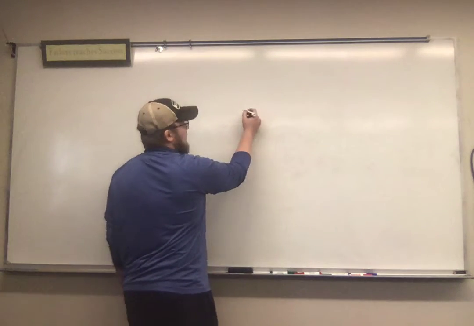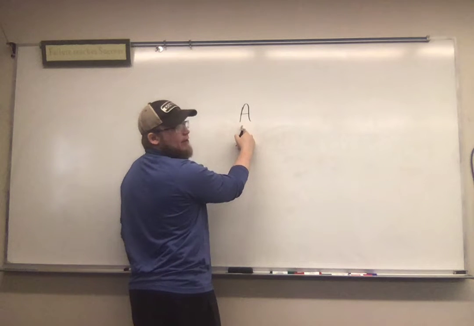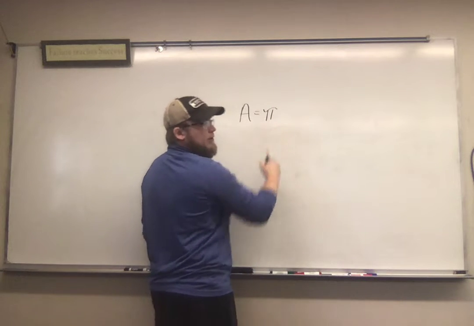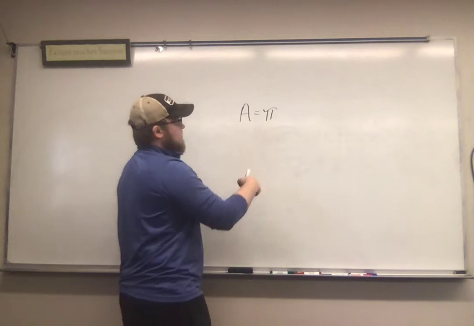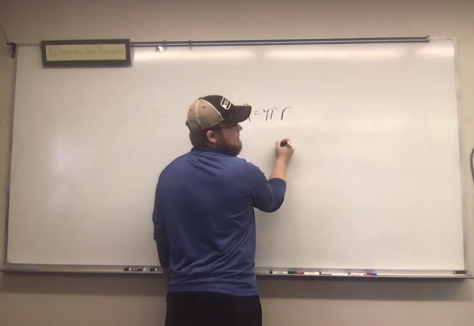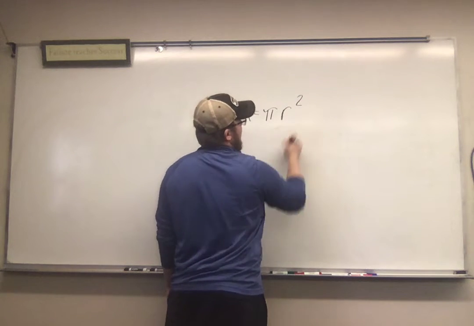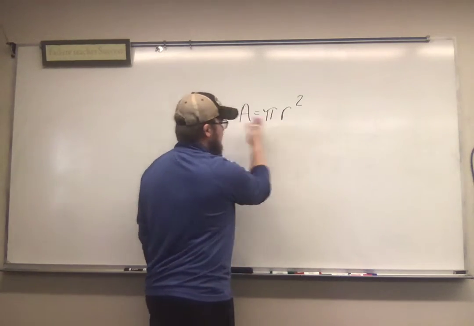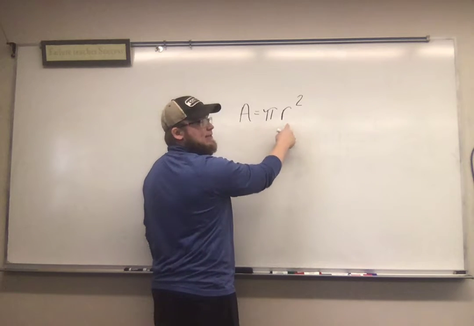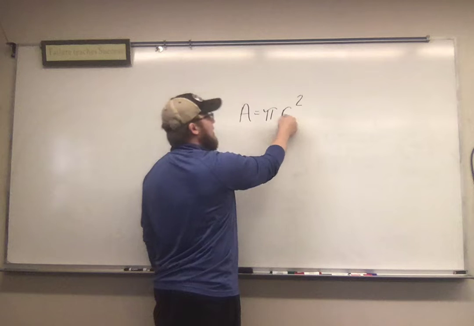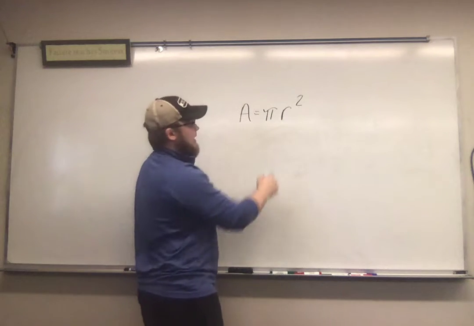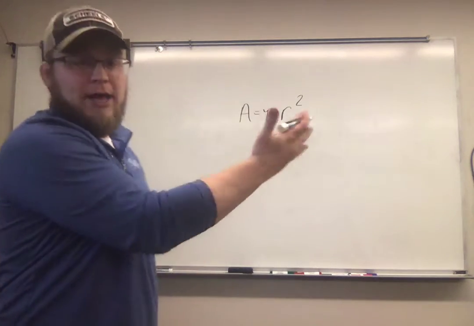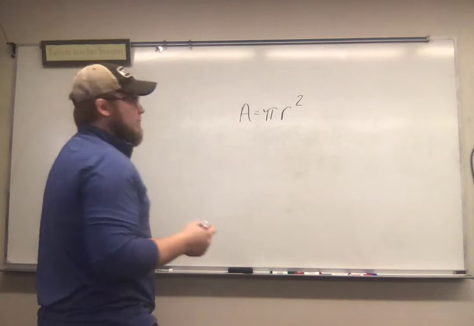And what that stands for is the A stands for area. That's the answer. The area equals pi, and I think we all know what pi is. I'll list some things after this. Pi times the radius, and I'll explain that, squared, okay? So in other words, you can multiply these in any order to get the area. You can take the radius times itself, hence the radius squared, and then times pi. Or you could take pi times the radius times the radius. When you're multiplying all those, it doesn't matter in which order you do them, okay?